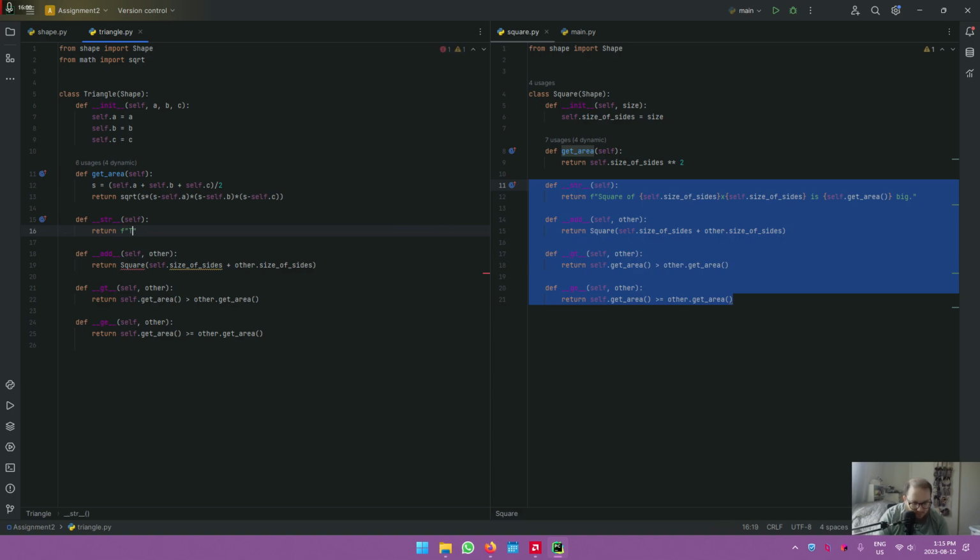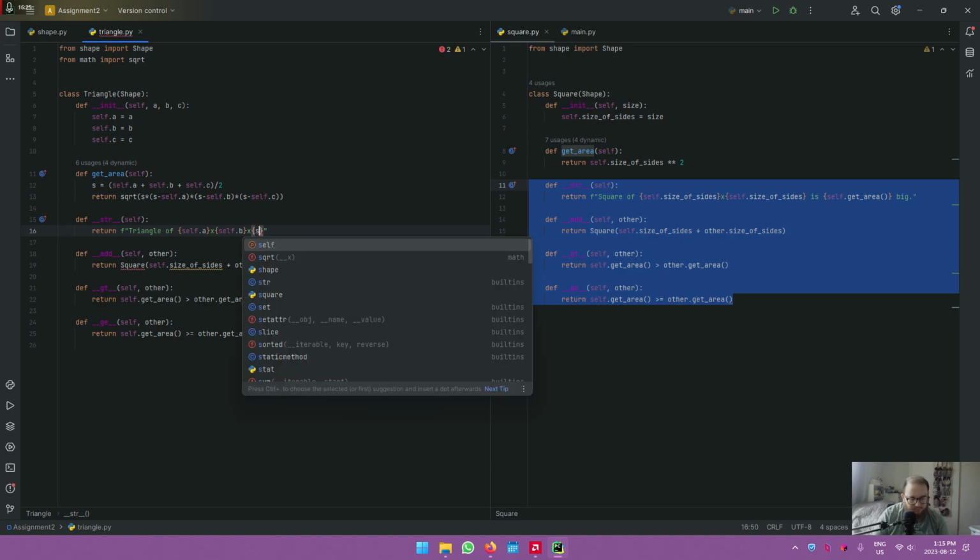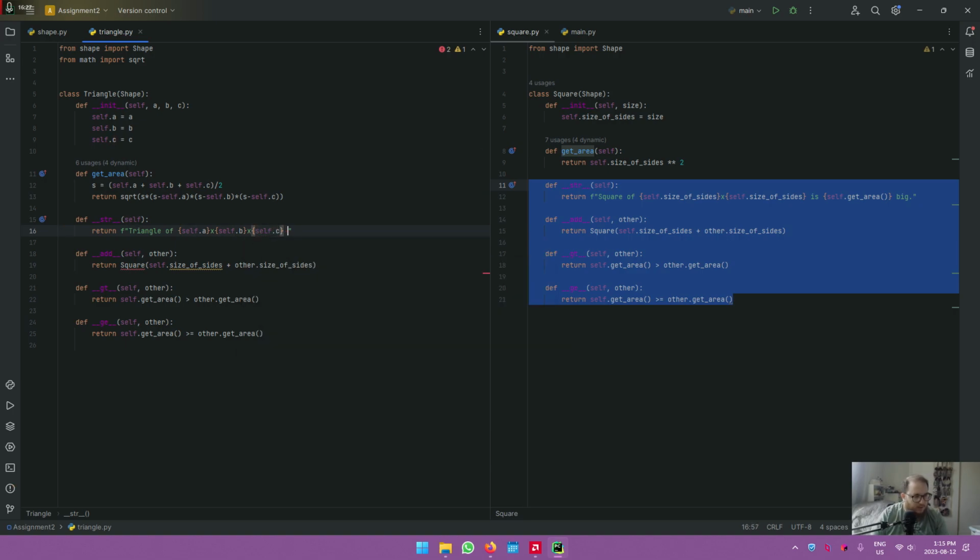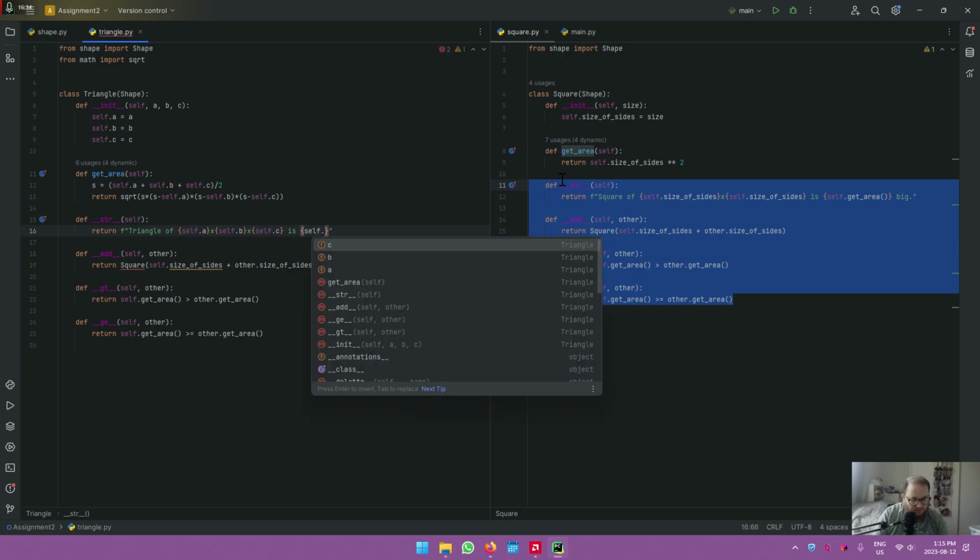So, triangle of, and then we just do self.a times self.b times self.c is, and then we just do, again, self.get_area.